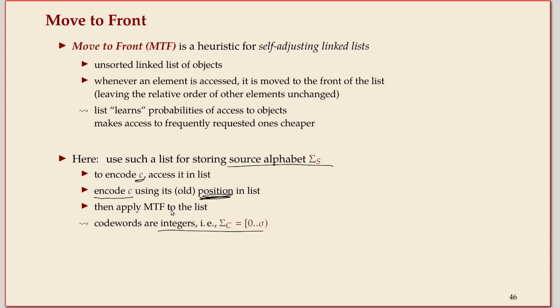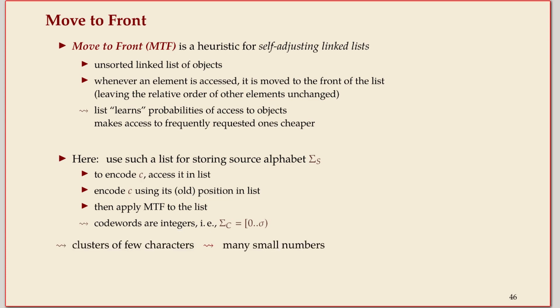You can think about why we don't first move it to the front and then encode it, but if you think about it, you will figure it out. This is the right way to do it. And let's first see how this works in a second, but you can already think about what this does to the text. If we have a location in the text where, for whatever reason, there's just a few characters that occur all the time, that would mean those characters stay near the front of the list, and then accessing them, well, it's cheap in the move to front heuristic. Here we don't really care how cheap it is to access them in the list, but we care about the output, and that would be many small numbers.